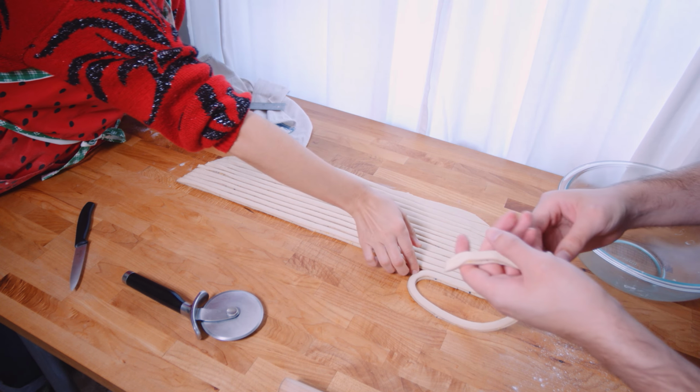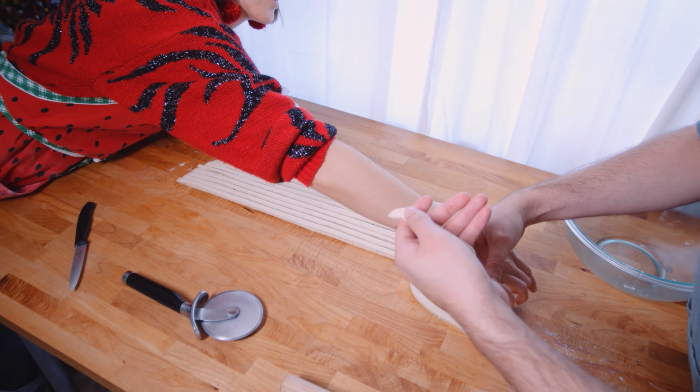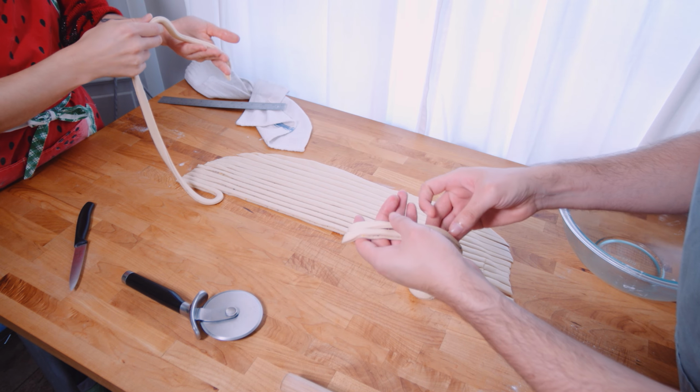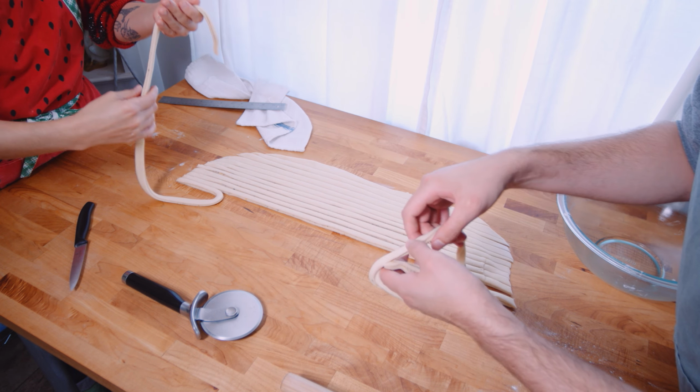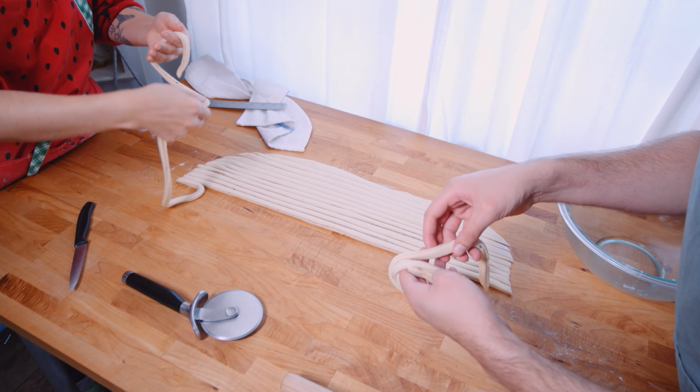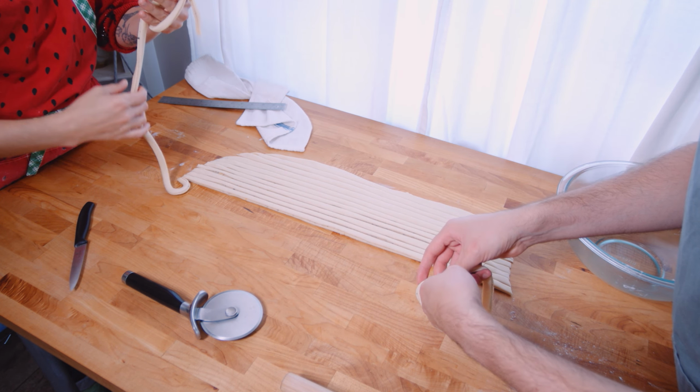And then I think with the end we either tucked it under or inside of the bun itself, where you pinch it together. Whatever you can do to get the ending part of the dough to stick. I think we just pinched it and wrapped it around and pinched it.